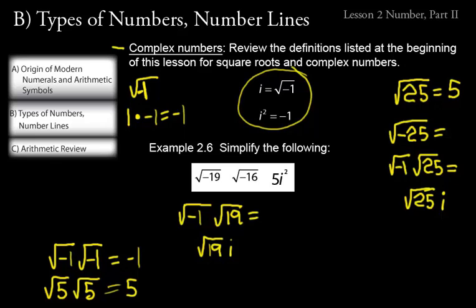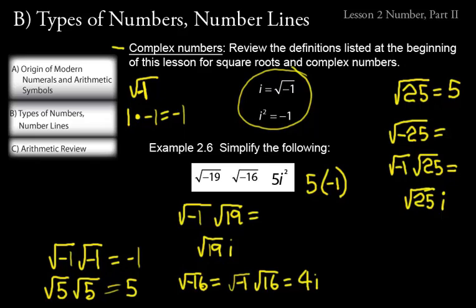Square root of negative 16, let's look at that. Again, we would just say square root of negative 1 times the square root of 16. Now the square root of 16 is a 4, right? So this just simplifies to 4i. And then let's do one more, 5i squared. Do that right here. Well, 5i squared, remember i squared is negative 1, so I'll just put that in parentheses there, negative 1. 5 times negative 1, well, that's just going to be negative 5. Okay, so that's an appropriate way to write that, negative 5.